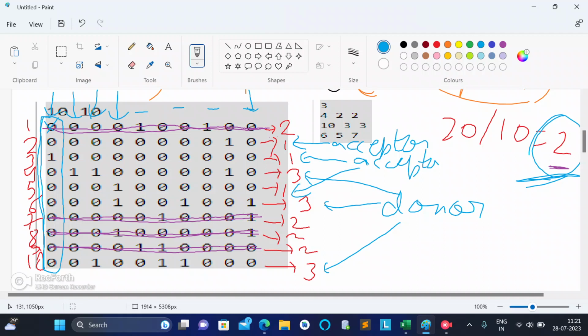In the second row, I am only traversing the first column of every row. I will ask the number of ones it contains. It says the number of ones are 1 and I want a total of 2 ones. It means this row wants 1, and here 0 is present.